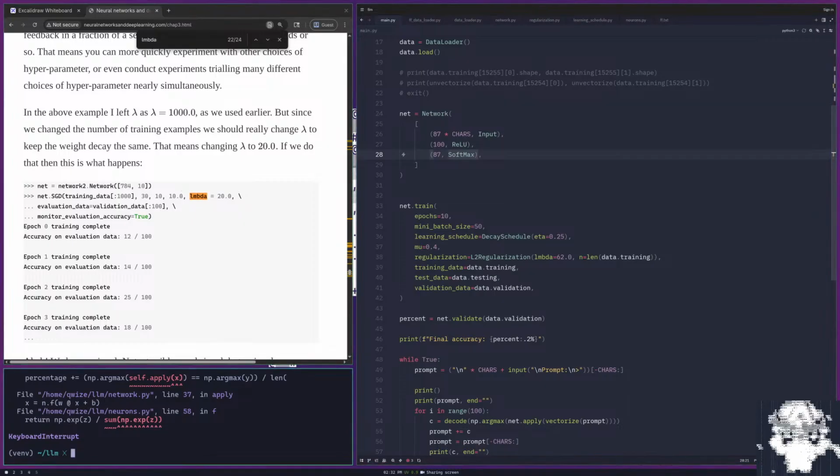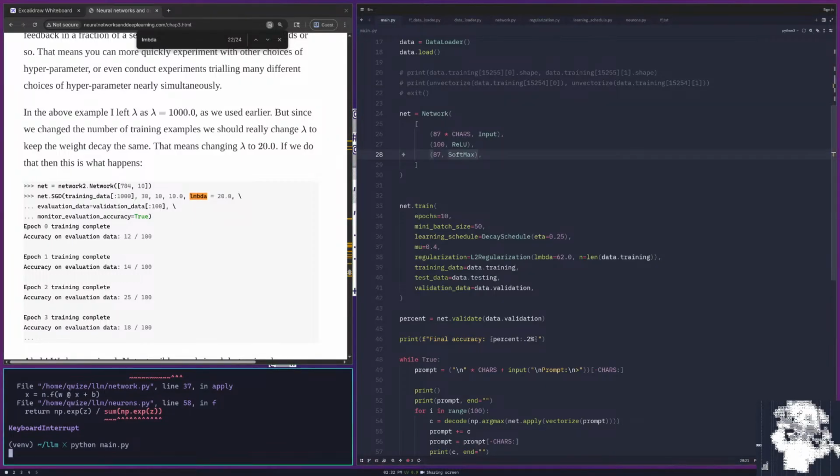A single 100 neuron hidden layer, so that's more than before. It's a lot slower, huh? It doesn't even seem like it's 3 times slower. It's more than that.